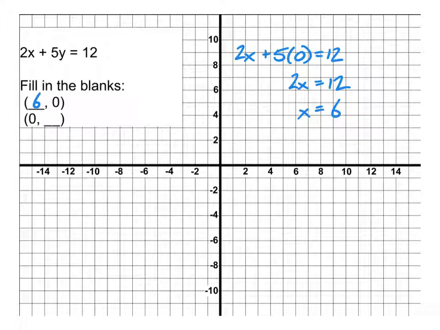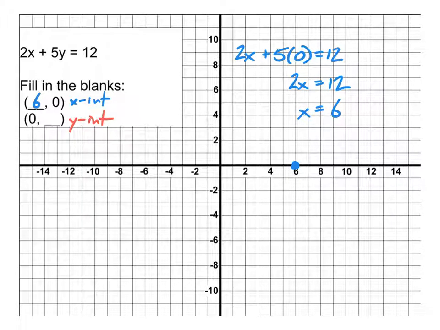Now, 6, 0, which axis is the point 6, 0 on? Is that on my x-axis or is that on my y-axis? It is on the x-axis. Because I'm going to be sitting over here at 6, 0. So because I know the x is a number other than 0, but y is a 0, that is my x-intercept. So we started by finding the x-intercept. The next point, notice I'm going to be plugging 0 in for x. That means that's going to be on the y-axis. This is going to be finding the y-intercept.